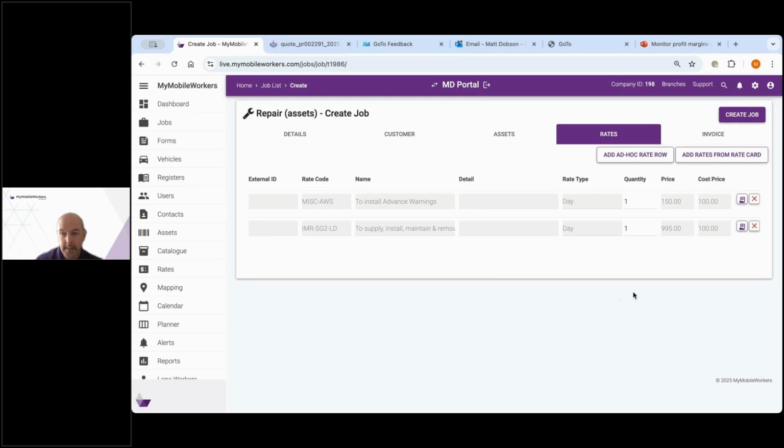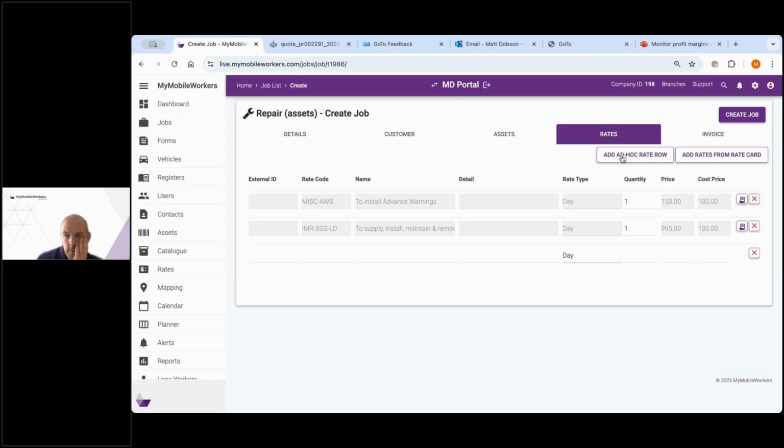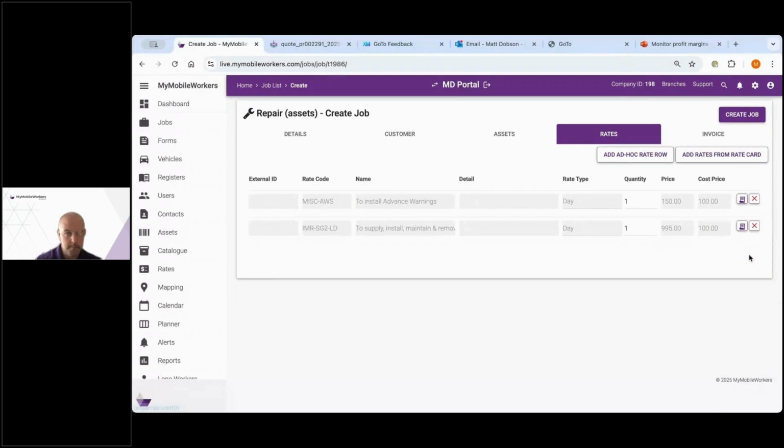But in saying that, if there's anything additional, I know a lot of guys you work with will have their main rates, but there'll always be a little weird extra service, or a little rubbish collection or something like that. You're also able to add what we call an ad hoc rate, so just a more manual one, for that to go into the quote. So it's nice and flexible. We're always about trying to keep you working, not stopping you from doing things. But we've got the customer, we've got the rates.